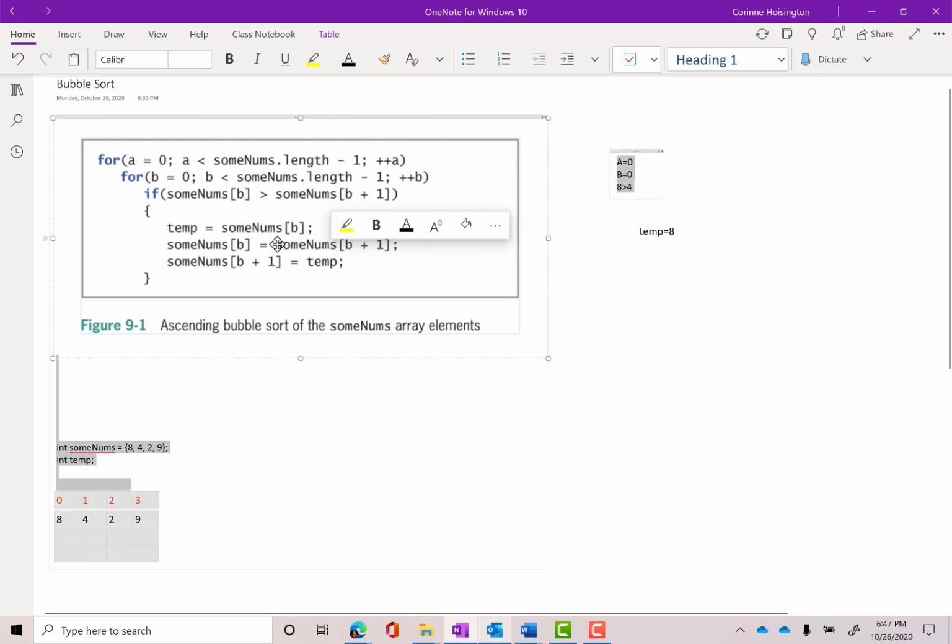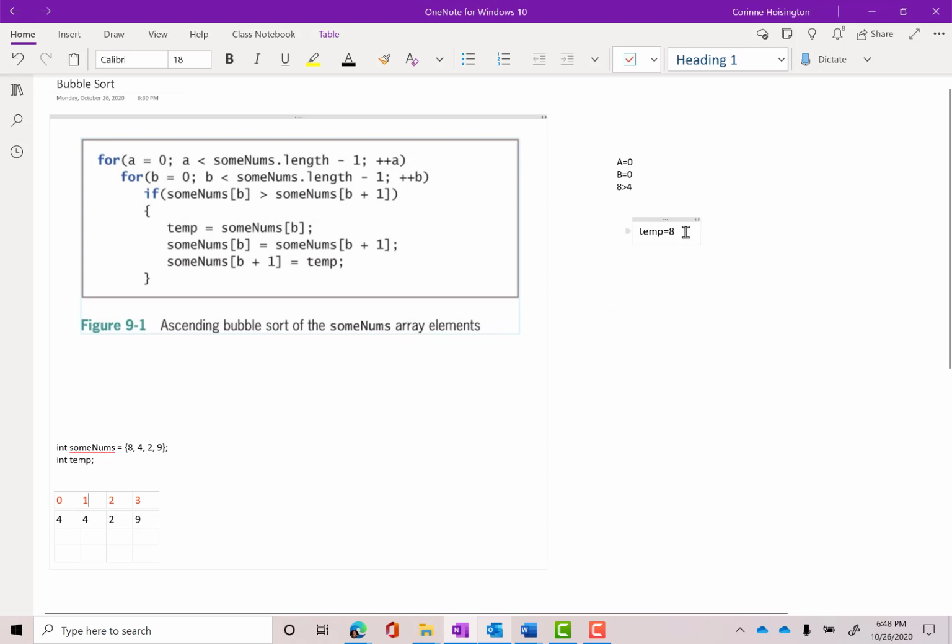Don't forget, the computer always looks at the right side of the equation. On the next line, sumNums sub b plus 1, so 0 plus 1, is looking at sumNums 1, which is the number 4. That is now assigned to sumNums sub 0. So 4 is going to wipe out the 8 and go here. Now let's take temp, which is presently 8, and put it in the 0 plus 1 position.